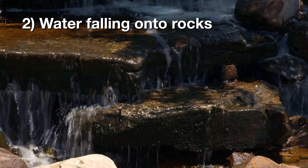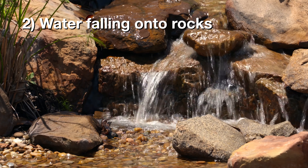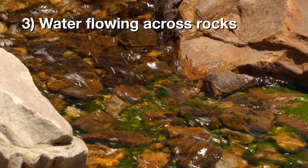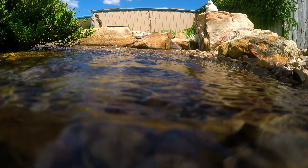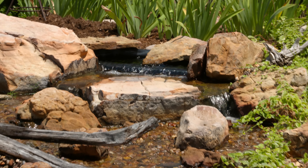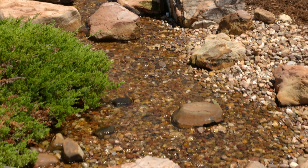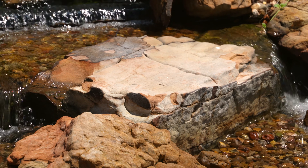You get different sounds depending on whether it's a lazy creek or a tall waterfall. Water only makes three sounds. One is water falling into water - that's the deepest and loudest sound it makes. The next one is water falling onto rocks - that's a splashing sound, a little higher pitch. And then the last one is water running across rocks, and that is the least amount of sound. We think that you should design your waterfall to have all three of those sounds, otherwise your brain is going to block it out as white noise.